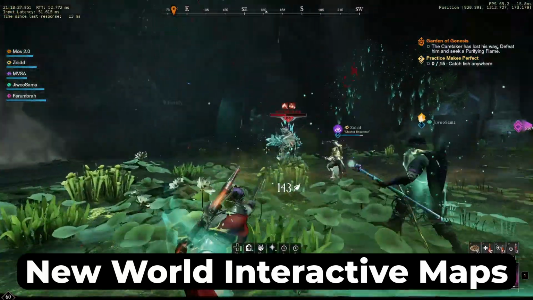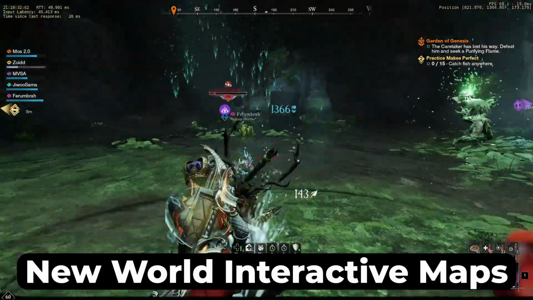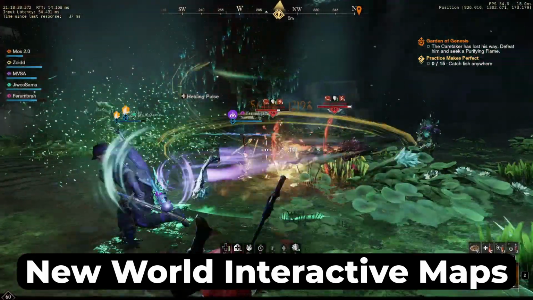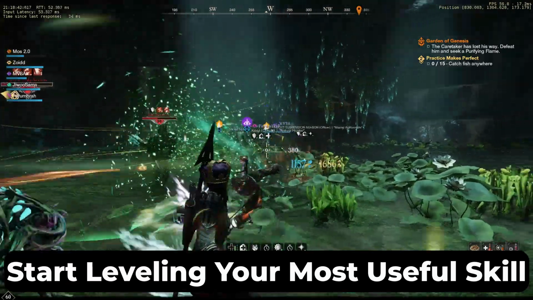If you look up New World Interactive Map, you'll see two fantastic customizable maps that are going to show you where anything in the game is, so you can plot out routes for chests, orichalcum, iron, literally anything you're looking for. These sites are going to have it. Cannot recommend these enough.